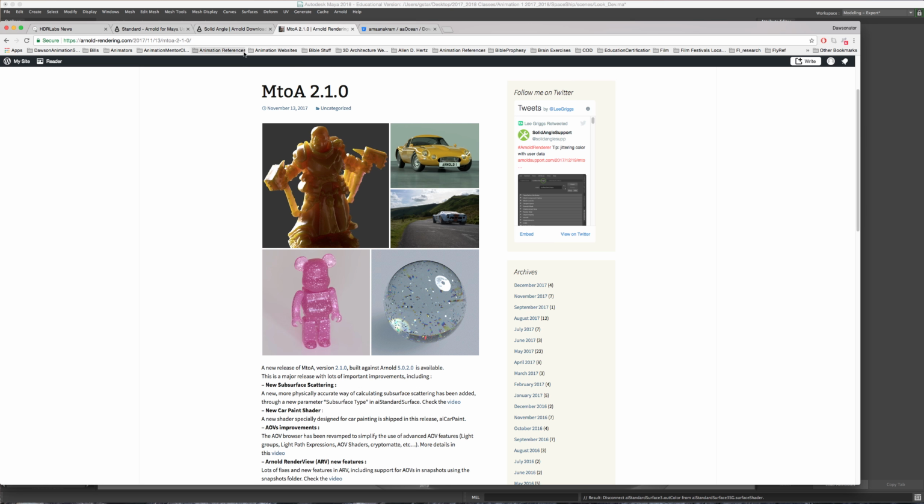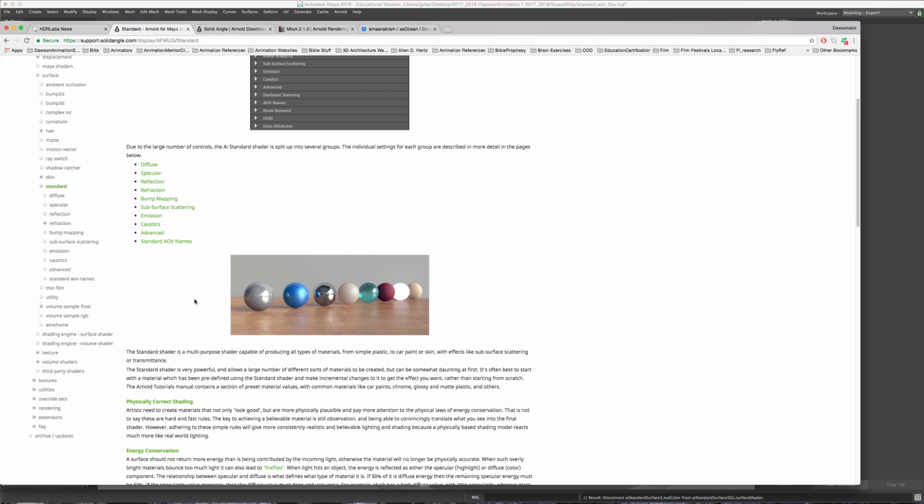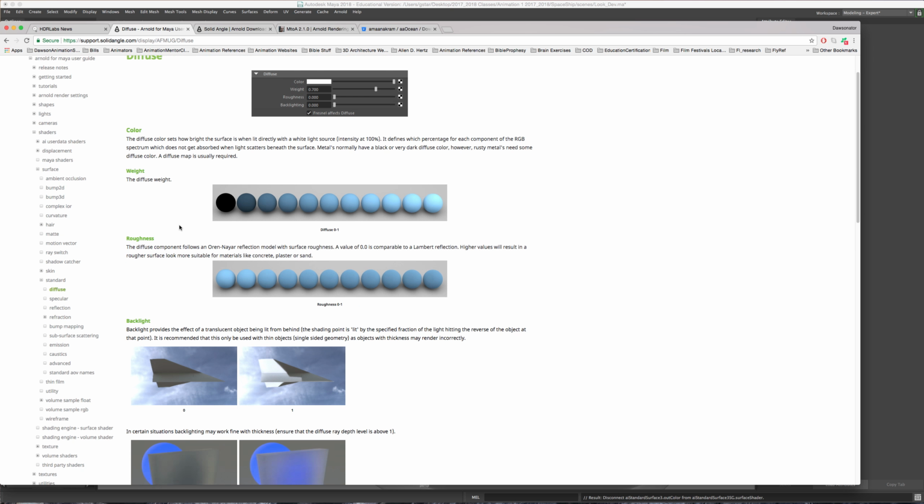I'm going to just show you on Solid Angle's standard surface page. You could see what a lot of the diffuse does, what the specular does to a particular object.